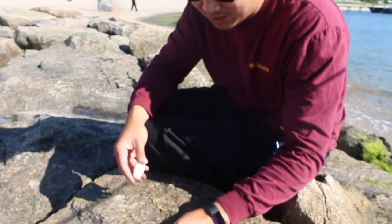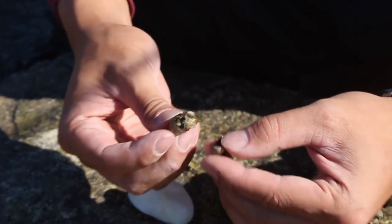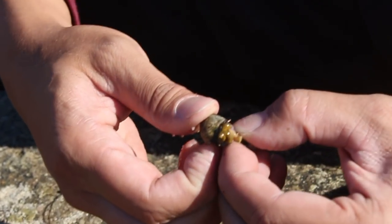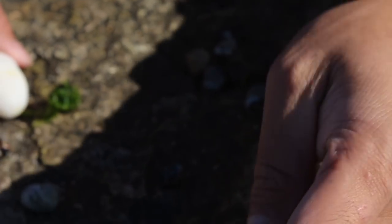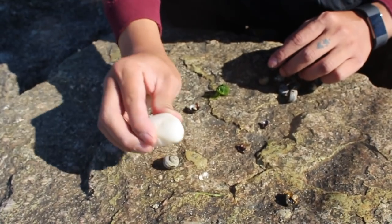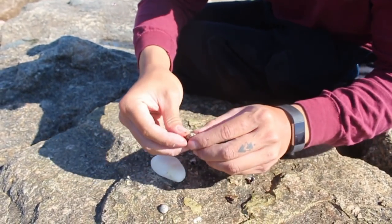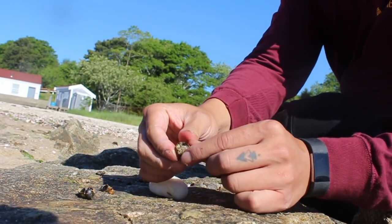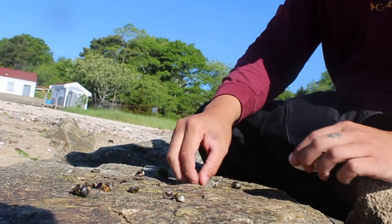Now, here's how I'm gonna do it. I think I'm just gonna crush the shell. Not too hard. There you go. Not too much so it squishes the, oh man. Nice, look at that. I think this might work. Let me see the actual chunk of meat. Okay. All right, so I'm gonna get all those out. And I'm not gonna hit it too hard because I don't wanna crush the meat. I'm just gonna crack the shell just enough to get it open. Right here. All right, got probably six of them in here now.